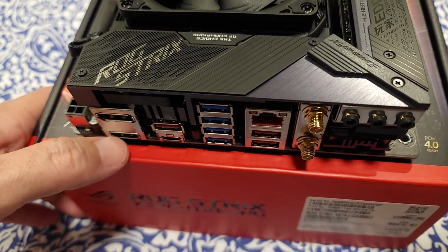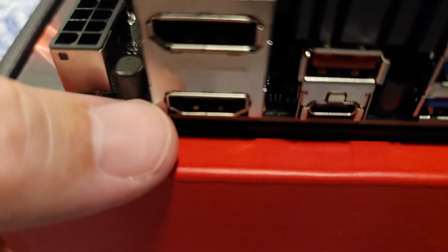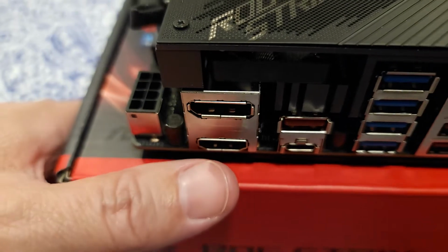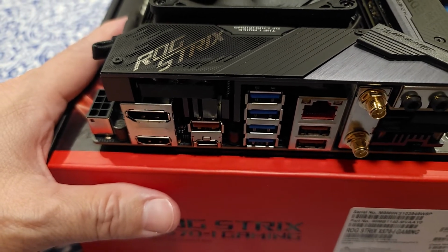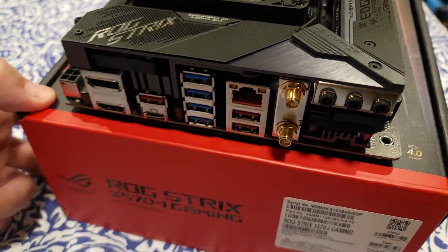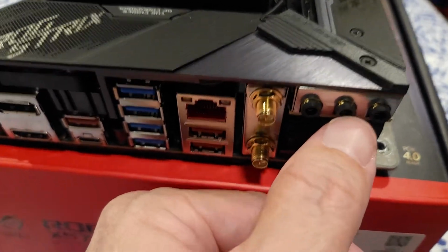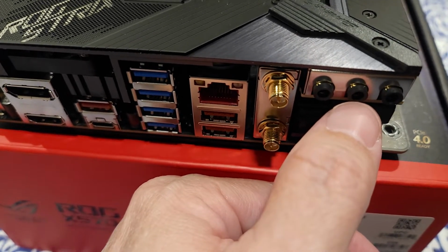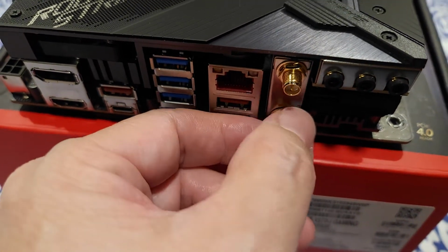Then I reinstalled the driver from Asus that actually belonged to the video card right here, and it still wouldn't work. I kept at it and at it and at it, and it wouldn't work. Then I wanted to make certain that I get audio out of the middle one here. This is the one that lights up green, and of course that's the analog 2.1 sound.